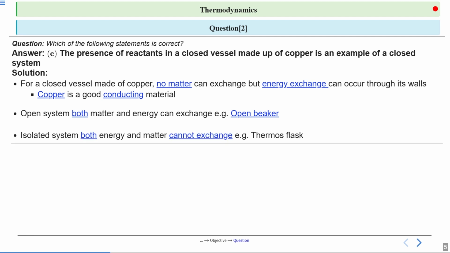Last one is your isolated system in which we can exchange neither energy nor matter. And the quick example of that would be a thermos flask. You must have seen a thermos flask which is used to keep the water at a certain temperature, right? So if you want cold water, you put it in a thermos flask, and after some time, you will notice that the rise in the temperature is not that significant. Similarly, we can observe the same thing for hot water as well.